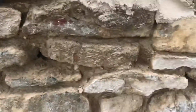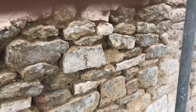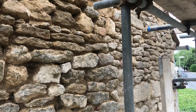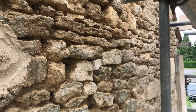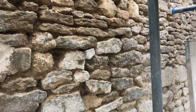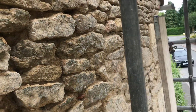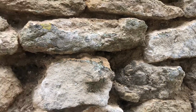But the thing is, as these buildings get older, the joints get wider and wider, because every time they get raked out, it doesn't make any difference. I know the conservation department say you can't rake out with an SDS drill. Well, I tell you what, SDS drills were purposefully made to rake out mortar. They're very good. There's no reason why you can't do anything mechanical. It really lengthens the job if you're going to pick by hand. Picking by hand, in my opinion, is quite ridiculous. And if I priced to pick by hand, I'd never get the job.